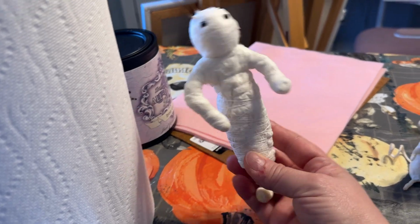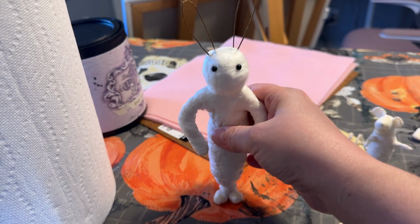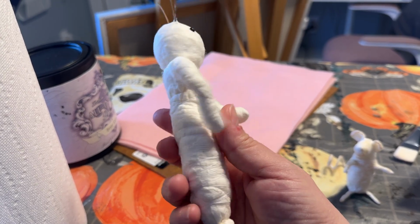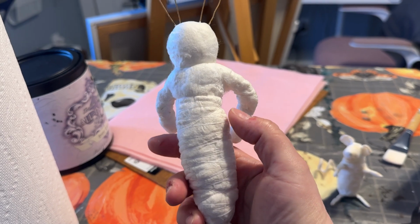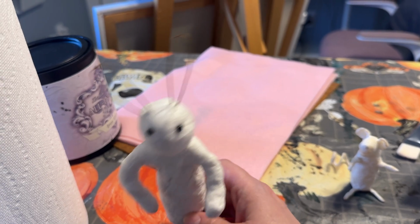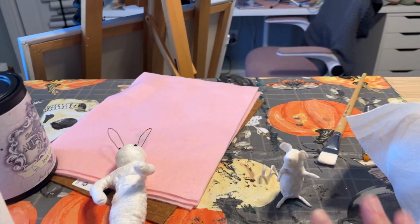And I also tried to start a Peter Rabbit. This one I still have a lot of layering to do. This is just the first layer. And this one, I tried to do the process where you actually wrap the cotton with sewing thread. So yeah, I'm not going to be able to finish him until after we move also. So that is what I have so far.